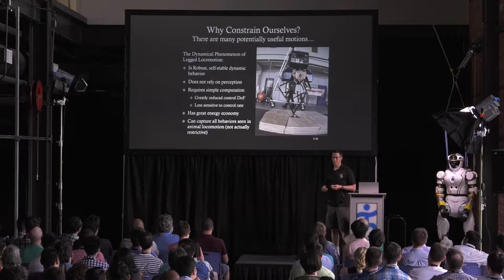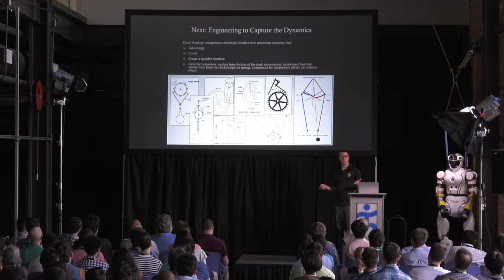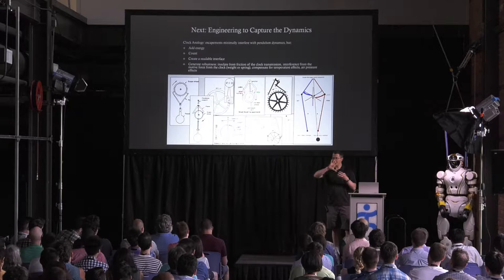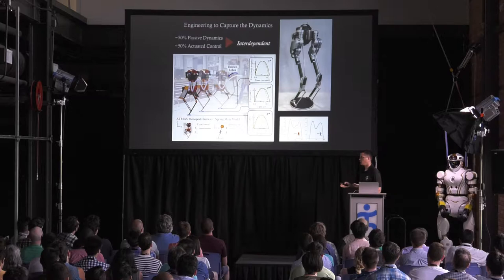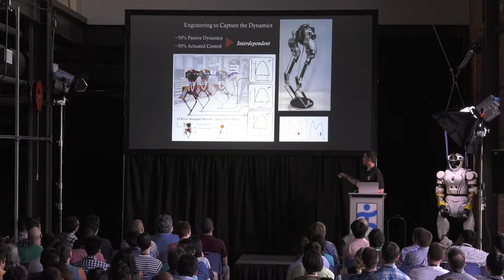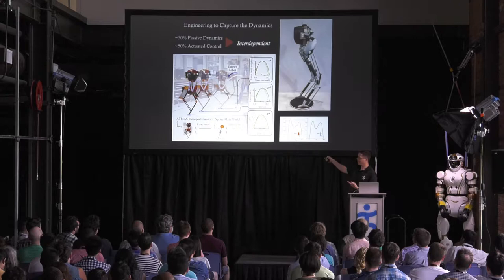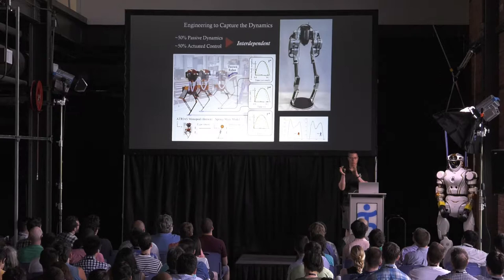The next thing we need to do is the engineering to capture the dynamics. Even if we can describe this — like describing pendular dynamics — it was hundreds of years of escapements, creating the human interface with the clock face, integrating swings to keep track of time. We have to do the same thing with legged locomotion. With Atreus, we were very careful to measure the dynamics. We threw it in the air and measured ground reaction forces that were a really good match with humans — that's Christian Hubecki walking over the force plate, and Atreus walking over the force plate. The passive dynamics and actuated control engineering is about 50-50, maybe 60-40. That's what we're trying to do at my lab and my company.